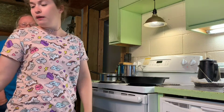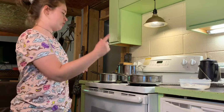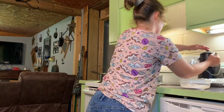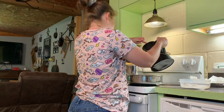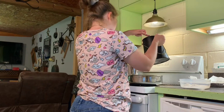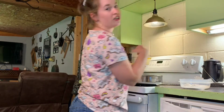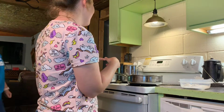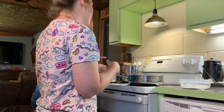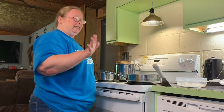Yay! And then you're gonna make white gravy. Your first time. Okay, we have cooked the meat. Now we gotta make the gravy. We're gonna make white gravy. We got to put a little bit of this grease in your frying pan. That should be enough. Might be too much. Oh, well, it's a little frying pan. Yeah. Fine.